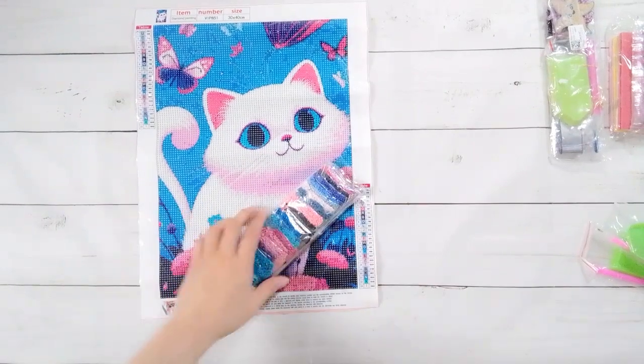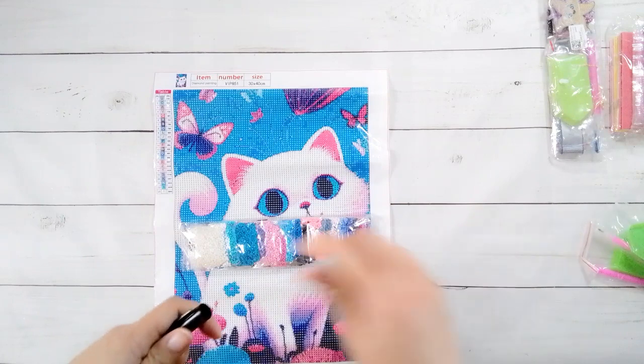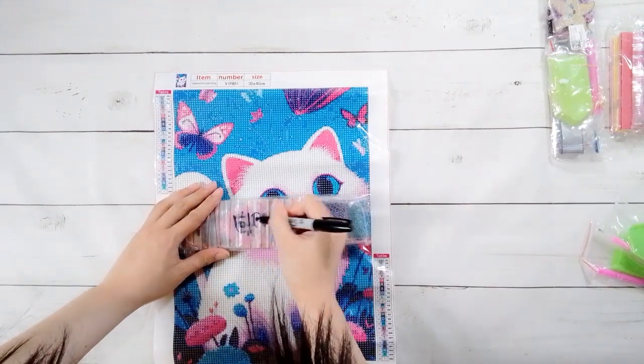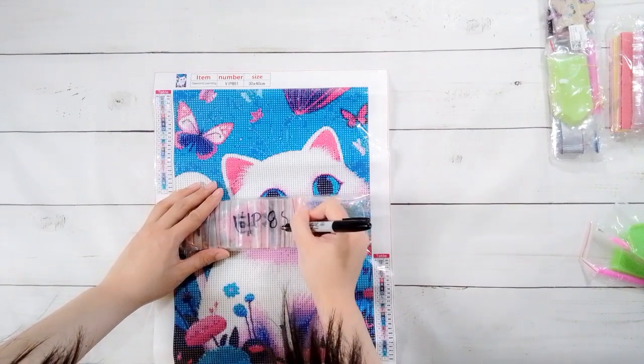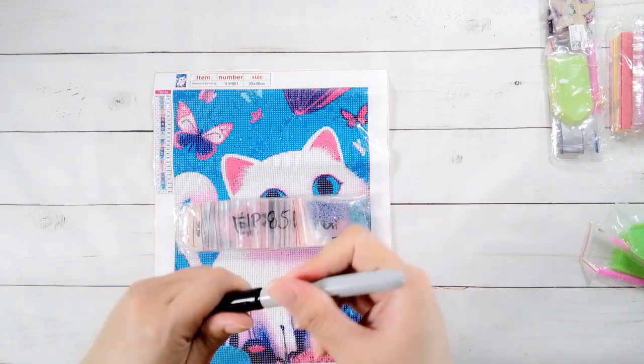So this one, like the other one, does not have the thing on it. So VIP 851. So I wonder if these were printed around the same time.